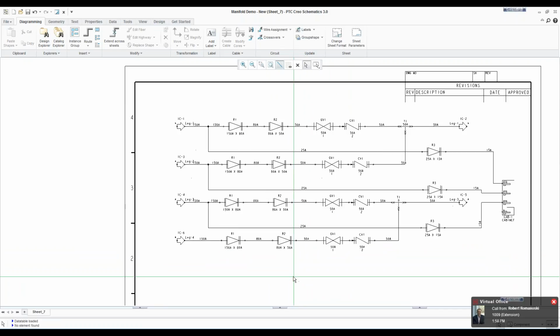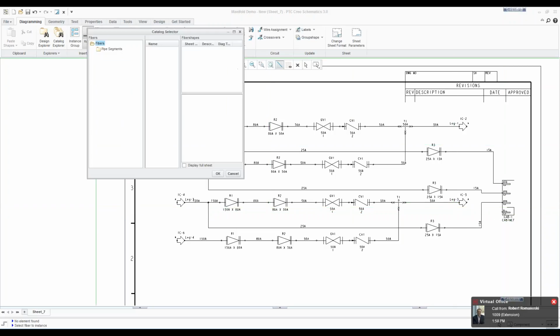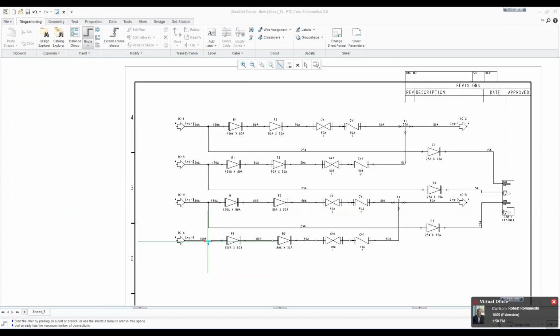Now we also want to add in a segment that goes from this 150 over to this entry port on the cabinet here. So to do that, I'm going to go into my fiber icon, and I'm going to route a pipe. And I'm going to come up here and notice the cursor changes to sort of look like a T. That lets me know that it's going to actually put in a branch at that point. And now I'll just drag this pipeline all the way over to here. Exit out of the tool.